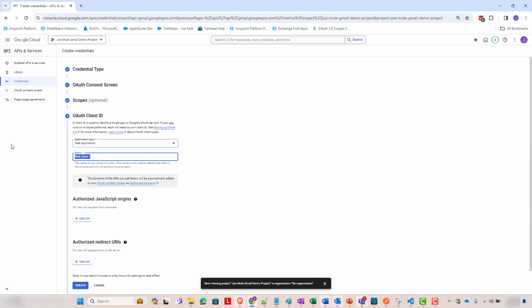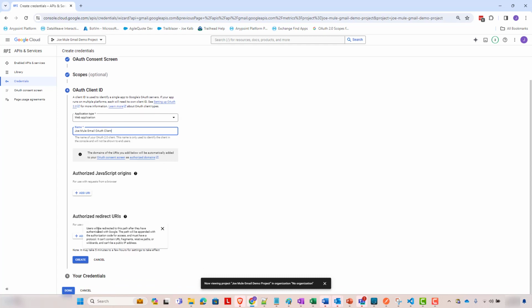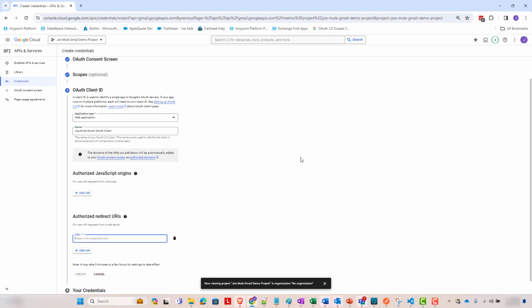I'm going to call it Joe Mule Gmail OAuth client. And then for an authorized redirect URI, I'm going to do HTTP localhost 8081 callback. So this is going to be important when configuring our Mule application in a little bit.